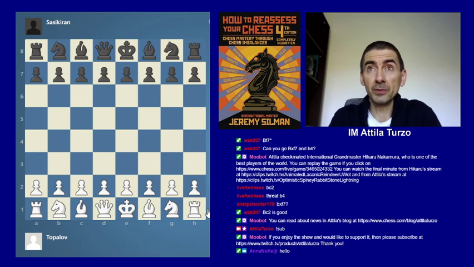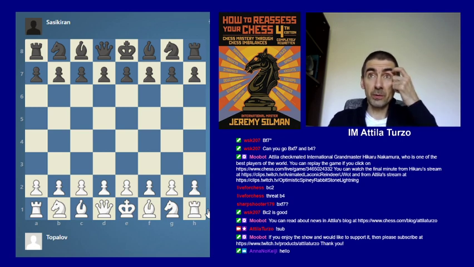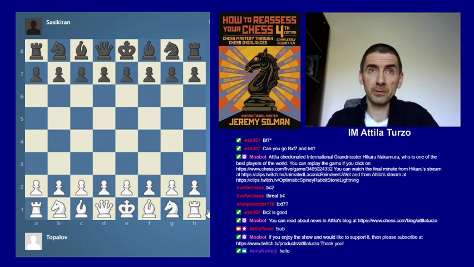It's interesting how Silman got this name, imbalances. These are positional factors, or advantages and disadvantages of the position. If you know, for example, that there is an isolated pawn, you can look at how you can use it to your advantage, or if the opponent has it, how you can defend against it.